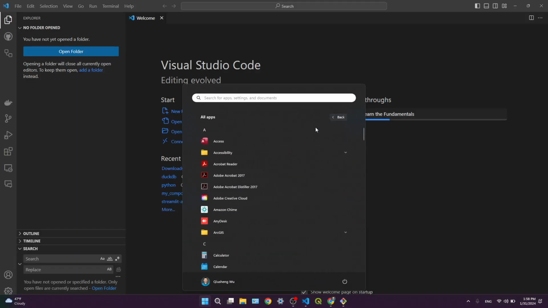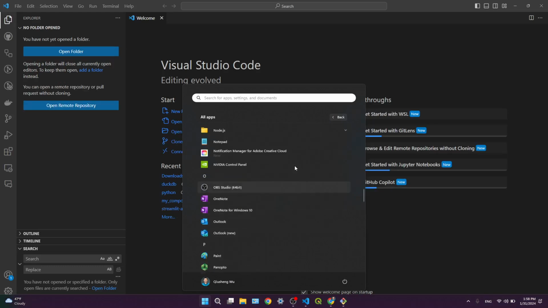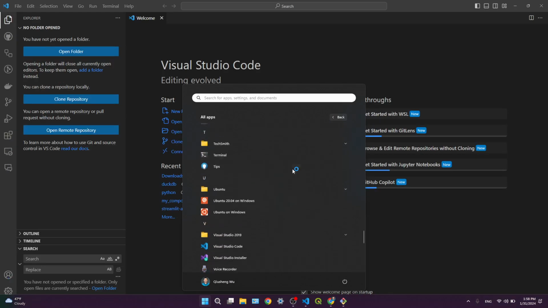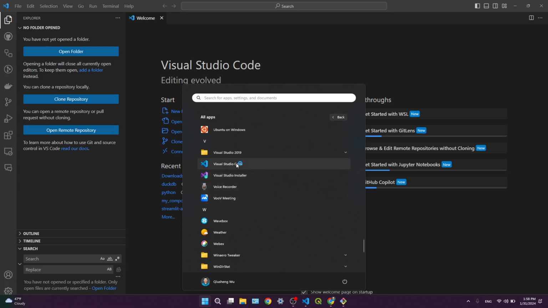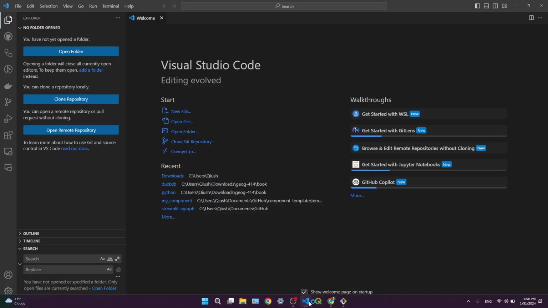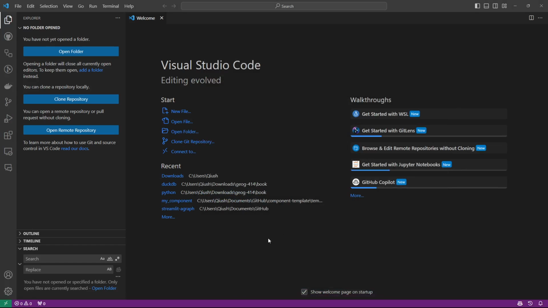You can go to all apps, and if you scroll down all the way to Visual Studio Code and then open it, I would recommend just pinning that to your taskbar so that you can use it all the time. And if I'm using this for the first time, I would recommend here, upper left corner, there's this people icon here. This allows you to log into your account so that you can synchronize all the settings. And you can use your GitHub account.